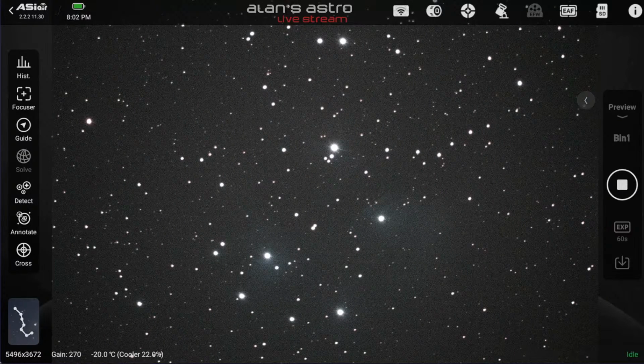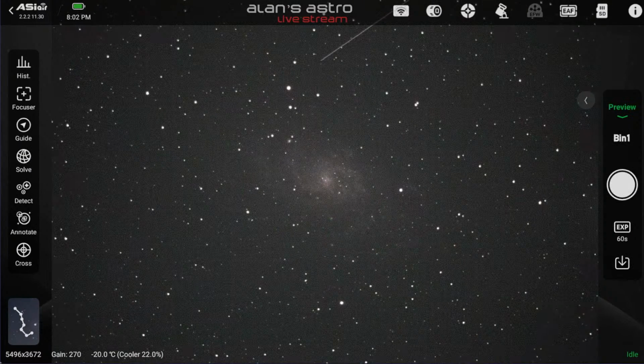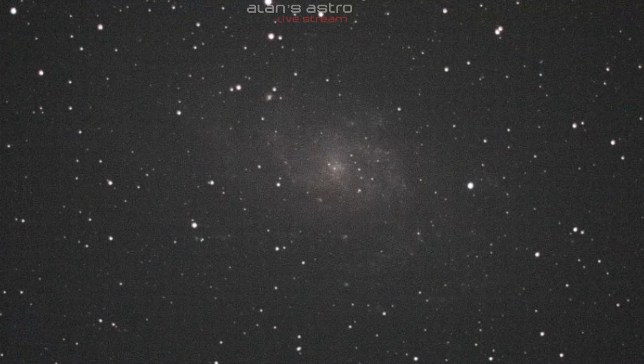So let's see how much more time we have. Okay, well, there it is right there. So that is what a 60-second view of the Triangulum galaxy looks like. Let's see if I can increase the size here, zoom in on it. Okay, it is slightly zoomed in. You can see the core of the galaxy, and you can see somewhat of the spiral arm bands in the galaxy. So if that is 60 seconds, I'll show you what a 2-minute exposure will look like.